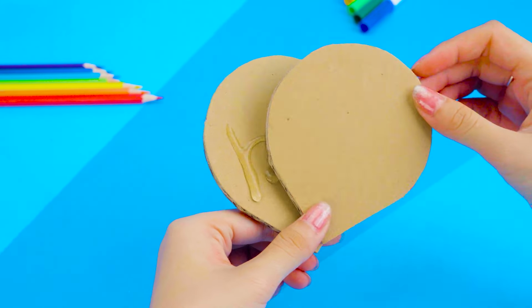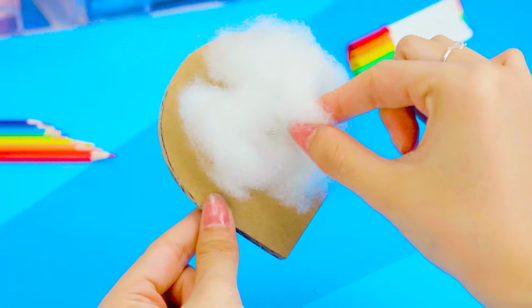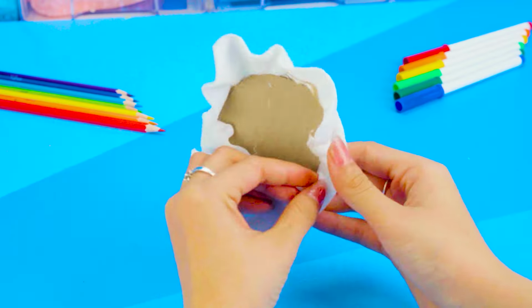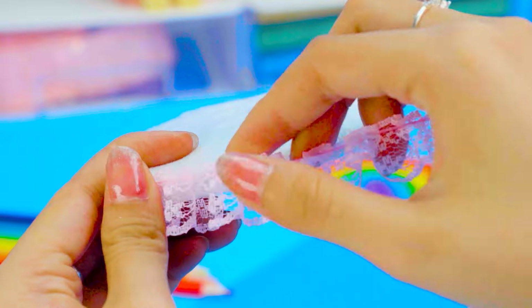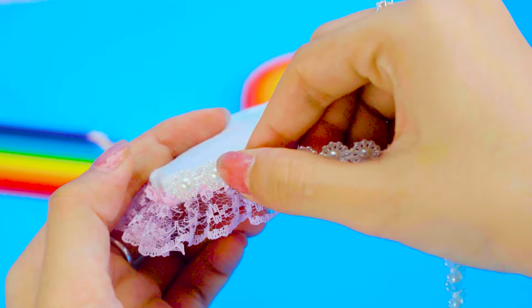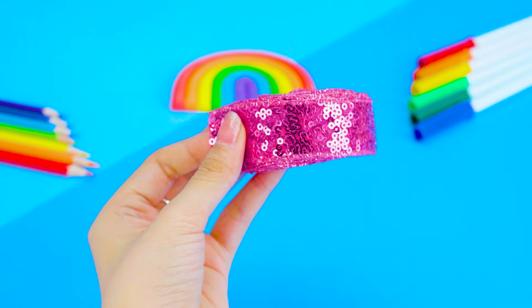For rest and relaxation, the gorgeous bedroom. I will make a soft bed base with lots of cotton. The bed must be bling bling sparkling. I choose shimmer pink.